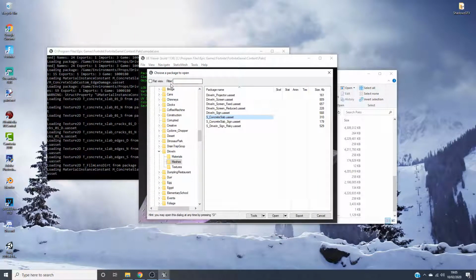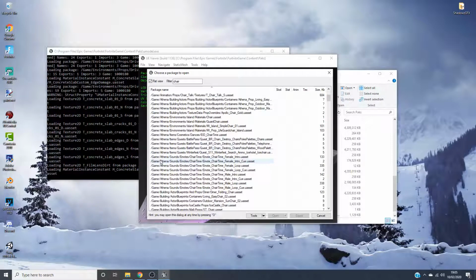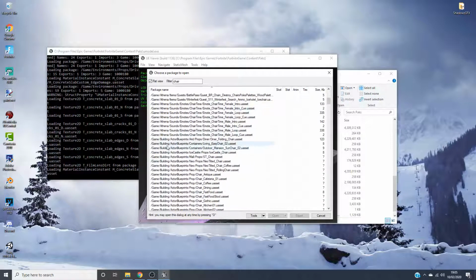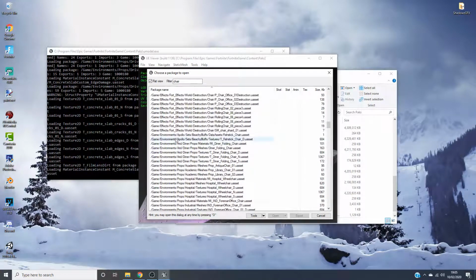Also, just another tip, flat view up here. If you don't know what this is, it's a way you can search for stuff. If I'm looking for a chair for a scene build, I can just type chair into the filter and then tick flat view, and all the chairs will pop up. So ignore game/Athena or anything. We're going for game/environment. Keep on scrolling down till you find environments, and here are all the chairs.